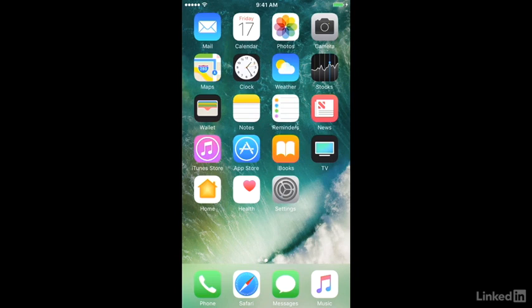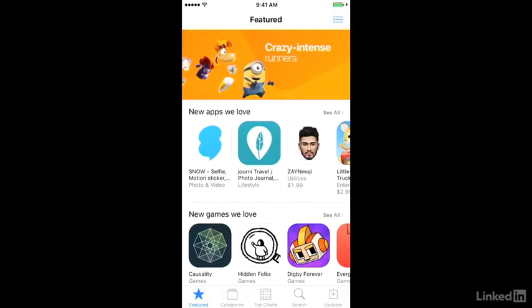Finally, let's jump over to a mobile device. It is worth mentioning that there is a mobile app for both iOS and Android devices. We'll be talking about those in a separate chapter in this course. But if you want to get a head start with those apps, there's something you should take a look at. I'm here on an iPhone, but it works almost exactly the same on Android. I'll start by going into the App Store or into the Google Play Store on Android.